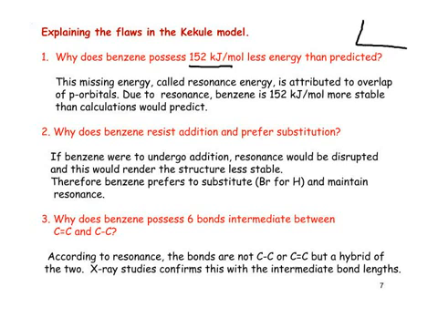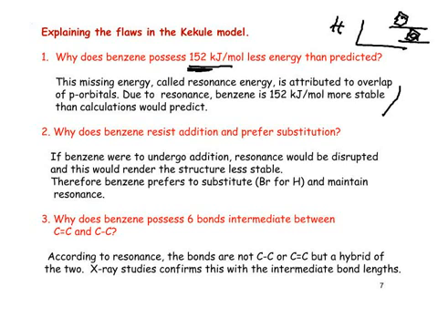On an enthalpy scale, if this is enthalpy, chemicals want to be as low as possible. Kekule's structure was putting it up here somewhere, whereas the actual structure is lower down in enthalpy terms. And the difference between where Kekule's structure would be and where it actually is, is this.